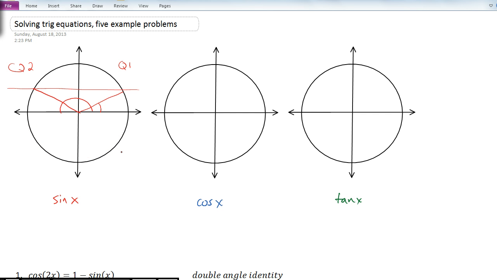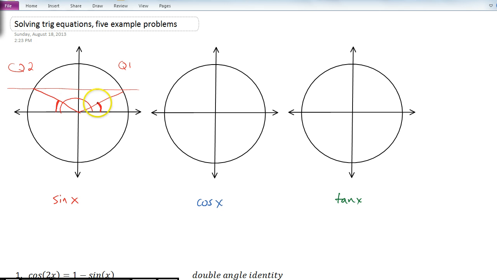My point is, though, that your calculator will spit out the first quadrant angle, or in your mind, you might have a reference angle. If you know that the sine of x is equal to a half, then you know that the reference angle for that is pi over 6. But you still need to figure out how to get the second quadrant angle. I just want you to look at this picture and recognize that this angle, whatever it is, even if it's an irrational, unfriendly number, the relationship still holds that this angle over here is identical. These have to be the same angle.